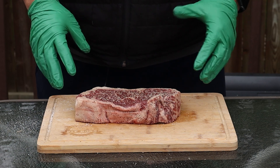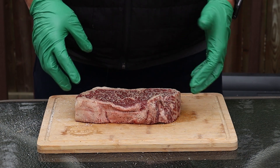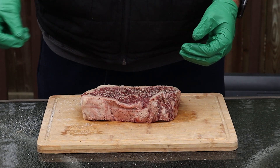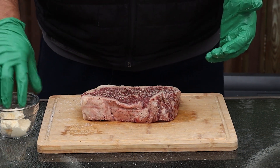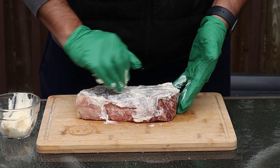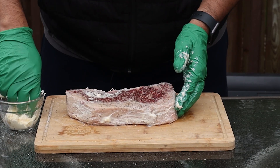For Chicago style we need an awesome black crust all the way around, which I'm going to be doing over direct flames using my Pipos flame sear. Typically for Chicago style you would use melted butter or an oil to help create that crust, but today I'm going to be using mayonnaise. I know — before you get on me saying 'G-Rod, what are you doing putting mayonnaise on a Wagyu steak?' — trust me, you won't taste it.